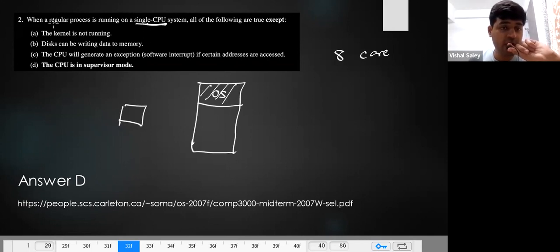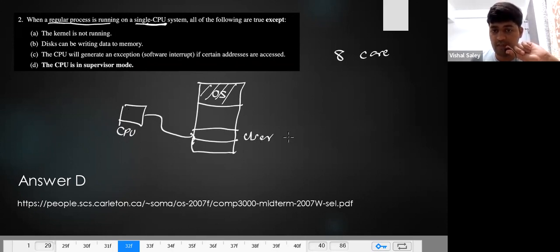But what we are given is that a regular process is running. Basically, this CPU is running some other code except the operating system, some user process. Since there is only one CPU, only one code can run at a time, and it is given that it is running regular process code.